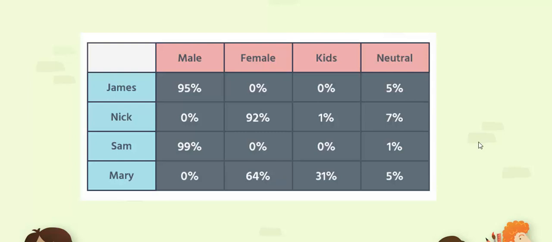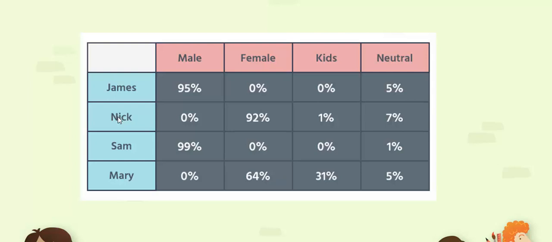This is another example. Say there is a particular site which has products, and those products are categorized into four categories. Say certain products are for male, certain products are for female, certain products are for kids, and certain products are neutral. Now it's trying to recommend those products to people. So obviously, if someone is male, they would recommend male products. If someone is female, they would recommend female products. If someone is a child or has a child, they would be recommended kids products, and so on.